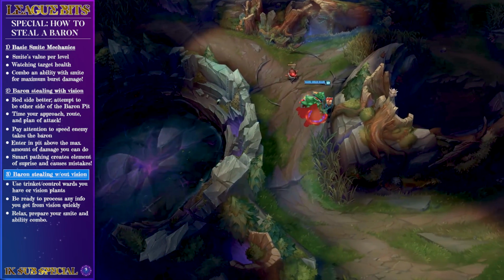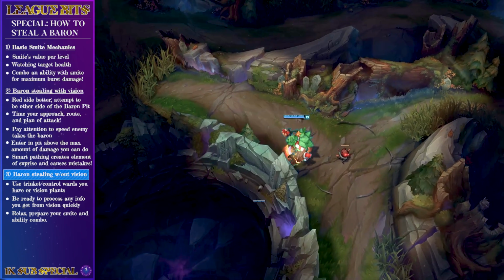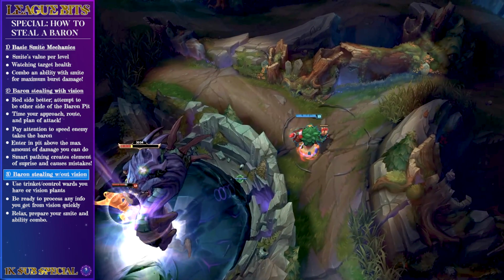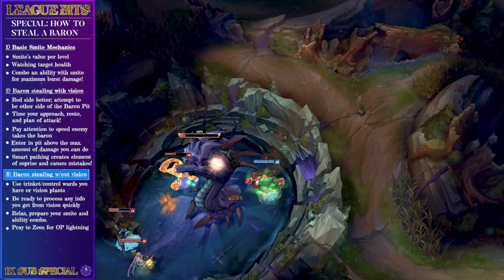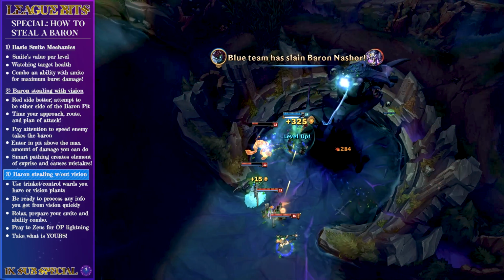If you're on the red side, prepare your flash, dash, or plant usage. Hold your breath, pray to Zeus, use that last second vision to see the Baron HP, jump in and take what's yours. Well, what's not yours, but you end up having anyway, so technically it is. And if it dies right as you arrive, just leave. Don't jump in and suicide for no particular reason.